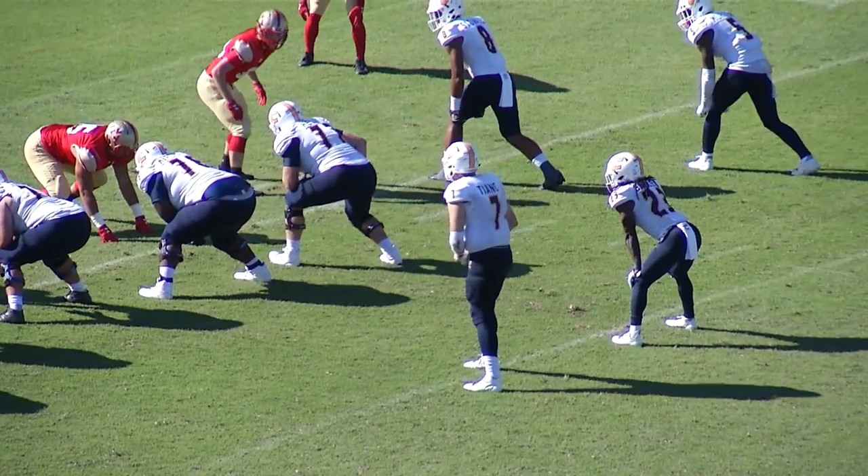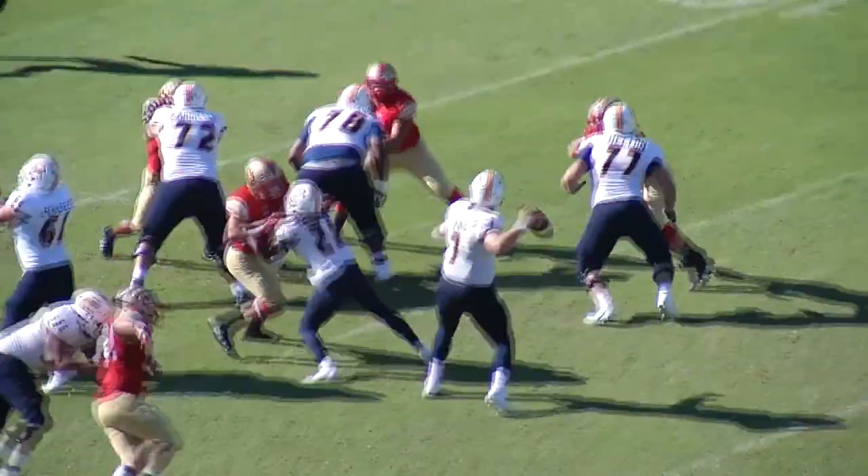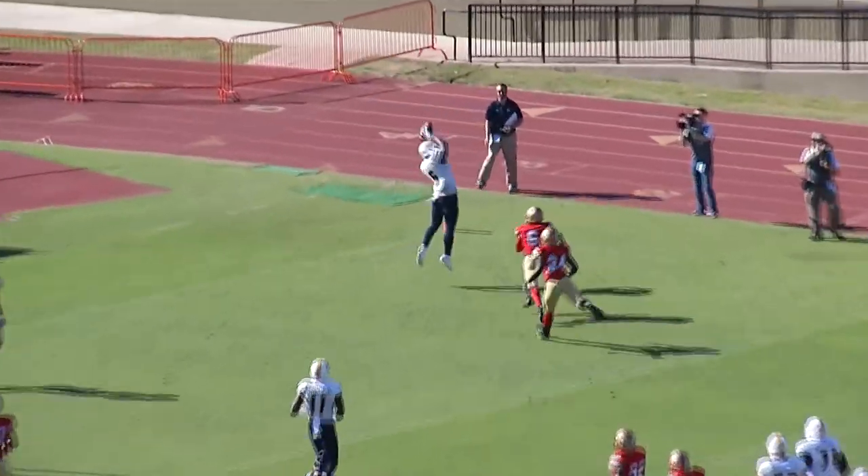We've got to do better. We switched offense to try and run the ball better, to get out of the RPO game and into an under-center style of offense where our linemen knew when it was a run, could come off the ball and knock people off the football. That hasn't consistently been happening as of today. I think UT Chattanooga's defense is outstanding — you can turn on the LSU game and see how physical they were. They went toe-to-toe with those guys, and last year that same defense held Alabama to 335 yards of offense. So they're a good defensive unit.